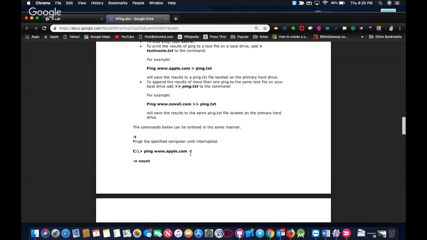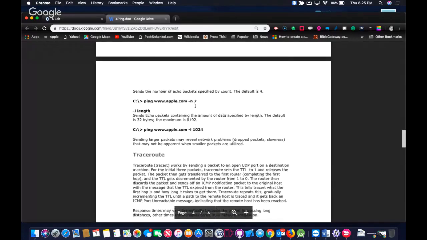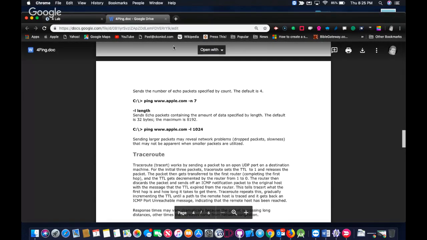If you want to run a certain number of times, or send a number of echo commands, the default is 4. Say you wanted 7, you would put -n space 7 to get 7 instead of 4. That works on Windows, and even Linux and Mac. And if you want to push a certain length of packet, the default is usually 32 bytes, maximum 8194. This can sometimes be used for penetration testing to see if your network can handle it and work fine.